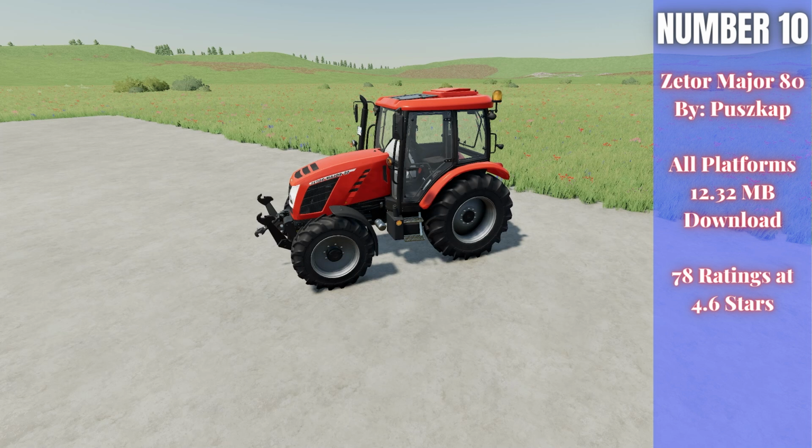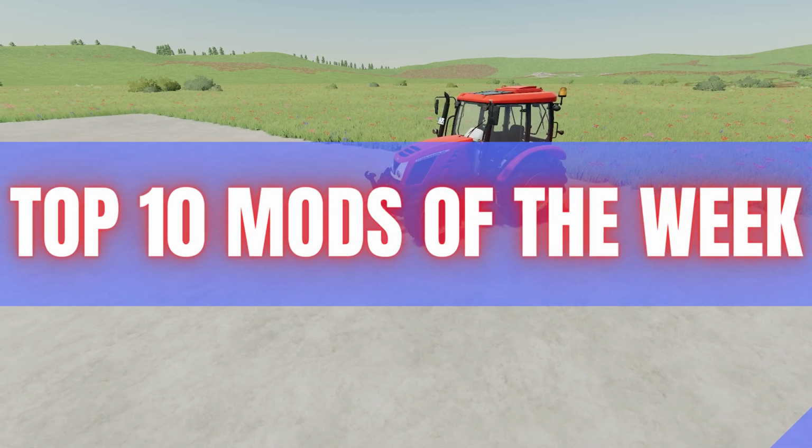This thing has the ability to add a front loader attachment or a 3-point link like you see on the front there, and has the option for beacons, license plates, and there's a couple of different tire configurations as well. So again, really good looking little tractor, especially if you're Zetor fans out there. But there you guys go. That's the Zetor Major 80 by Puscap, and that is our top 10 mods of the week.